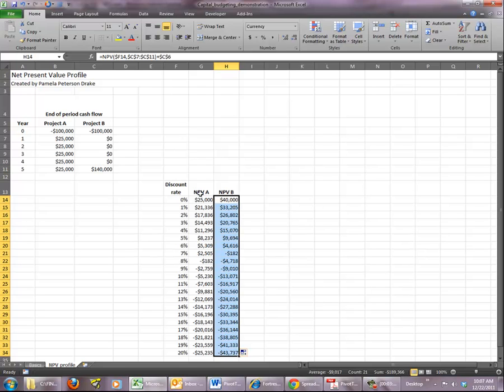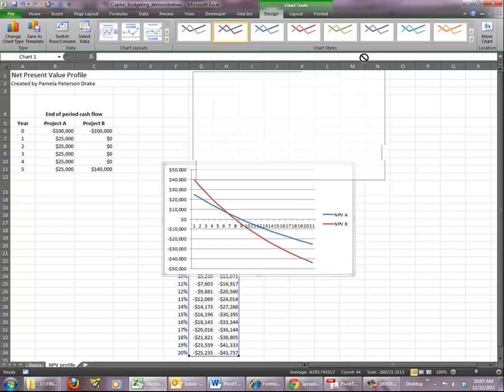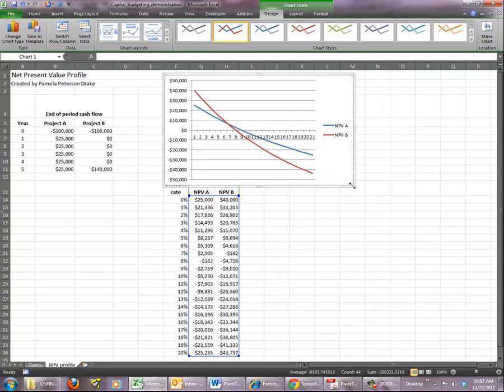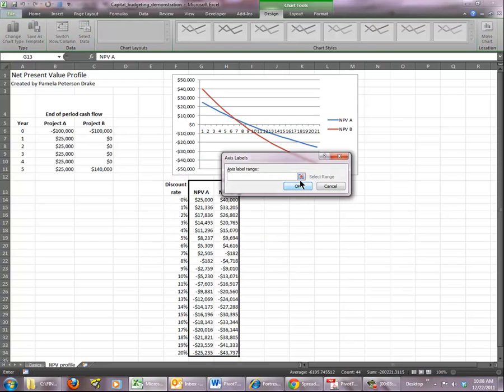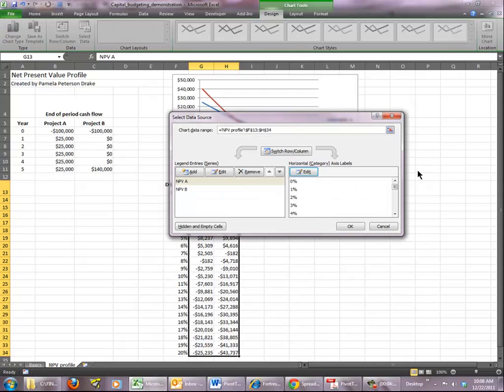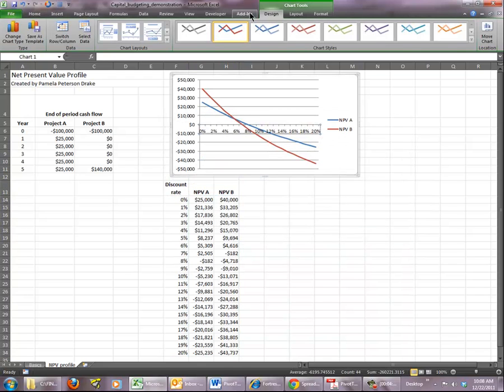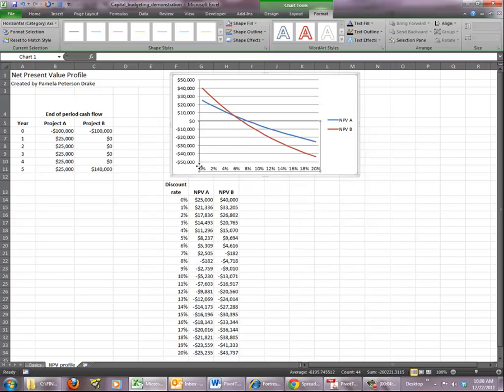Now if I'd like to graph that so I can see what the profile looks like, I'm going to take these values, insert, and I'm going to use a line chart, which works well for this. And I'm going to move it up here out of the way so we can see what's going on. And let me spruce this up a bit so that we can understand what is in the different values. What we're going to do is select the discount rates that correspond to each of these net present values. And then we're going to format the horizontal axis and take away tick marks and then put this low. Low will mean that the discount rates are shown at the bottom here.